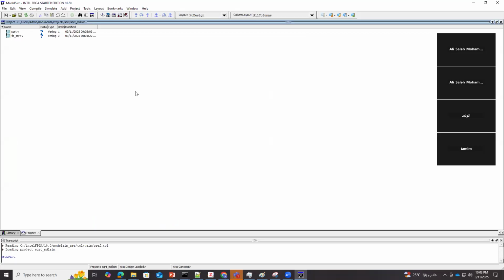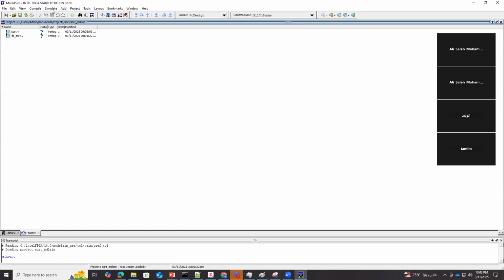I checked the same file on my Mac, and GTKWave on Mac was capable of opening that file and displaying everything in it. So it looks like my system on this computer is somewhat compromised or something. But anyways, I have to use ModelSim. I cannot use open source tools.